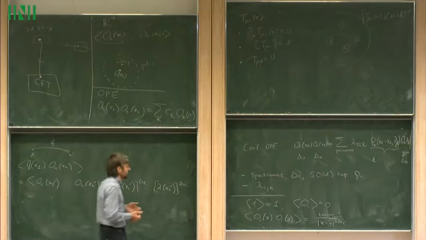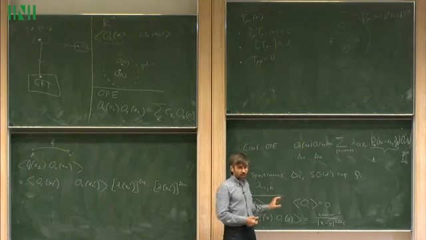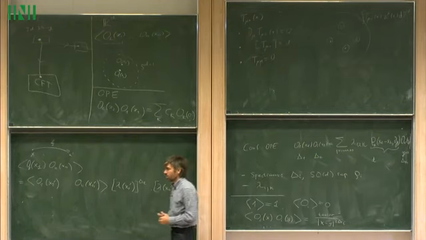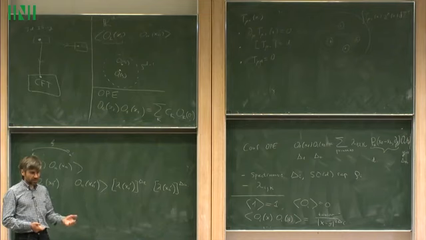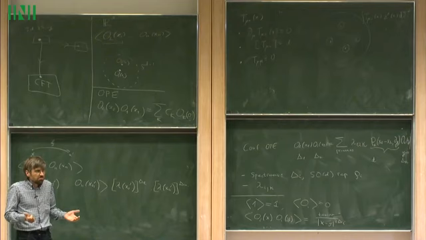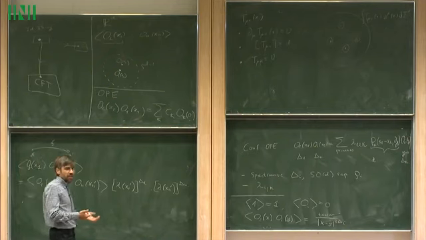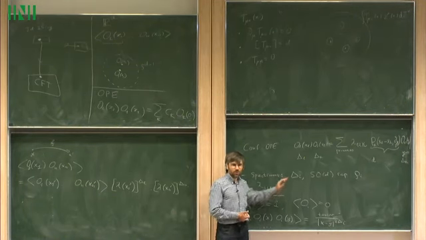If you want to do this approach, you have to care about all of them. And you also have to care about lambdas. You cannot determine deltas without determining lambdas. Again, this is very different from the RG approach. In the RG approach, it's very easy to determine deltas if you know the fixed point. You just linearize around the fixed point, and then you see what the exponents are. That's what Antti explained. But lambdas from the RG approach, what are they? It's not clear that they carry any particular fundamental meaning. In this approach, they are as fundamental as deltas. You have to determine them together.